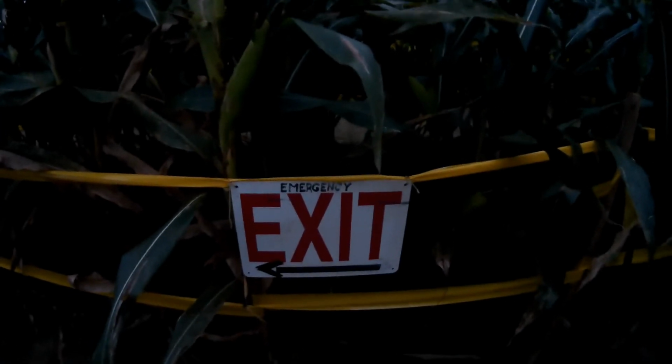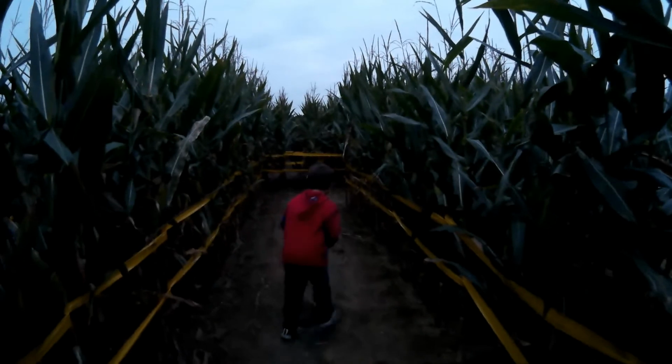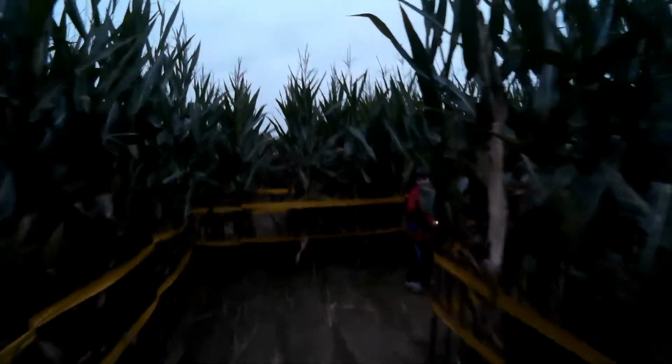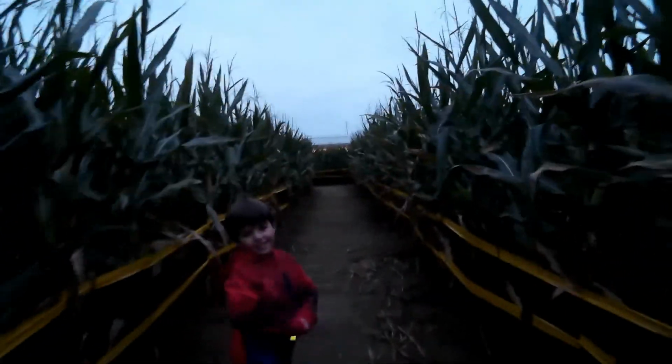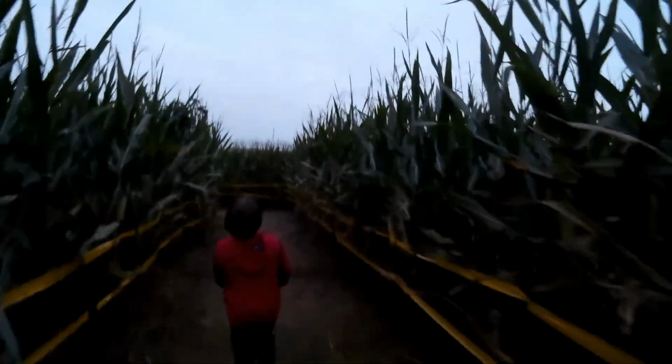Look at the sign. Can you read what the sign says? Yes. What's it say? Emergency exit. Emergency exit. This is a fake exit. Let's go. We must keep going. I'm going this way. No, let's go back. Let's put our flashlights and walk around in the dark. Nah. That's my boy. Are you filming? Yeah. We're on YouTube, Hendo Zone. And everybody knows that you're sneaking out the emergency exit. Let's see what kind of emergency exit this is.